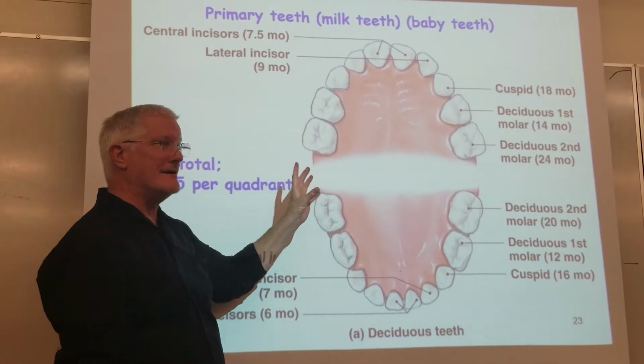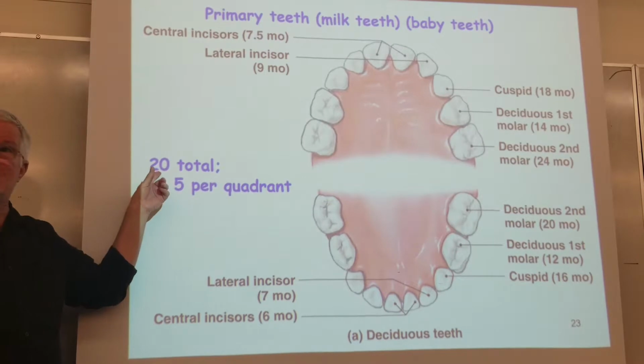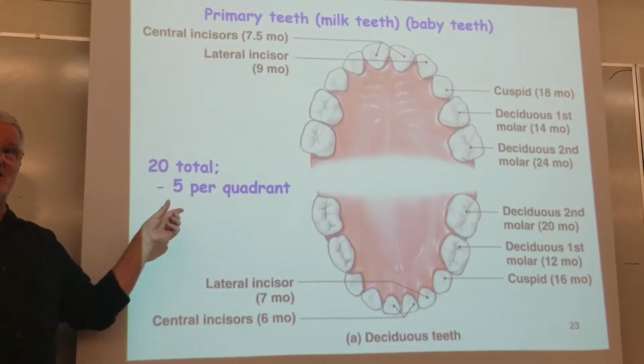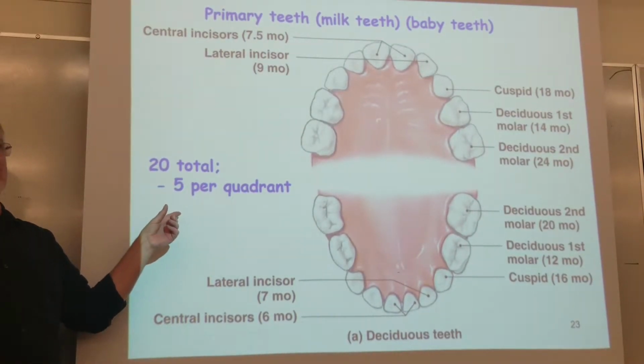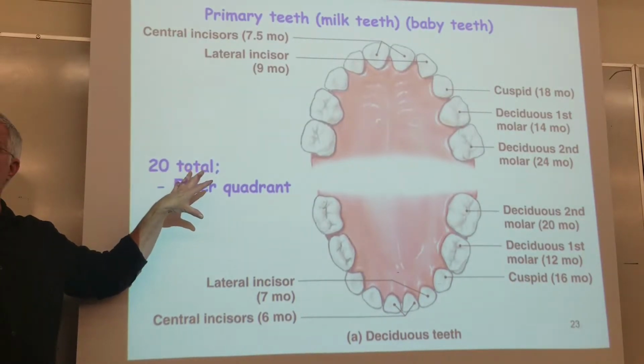But here's the idea. Little kiddos with their baby teeth, they have 20 teeth in total, right? 5 in each quadrant. You have 4 quadrants, so 4 times 5 is 20. That's all you really need to know from this.